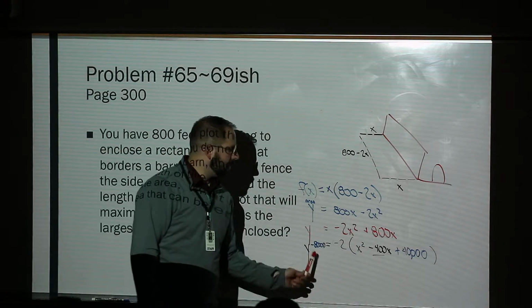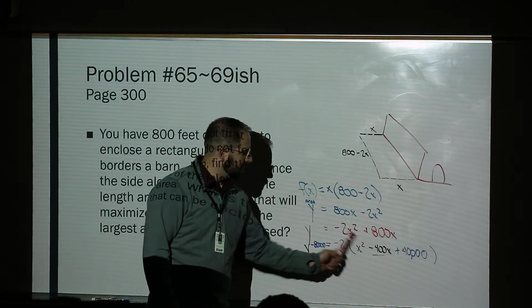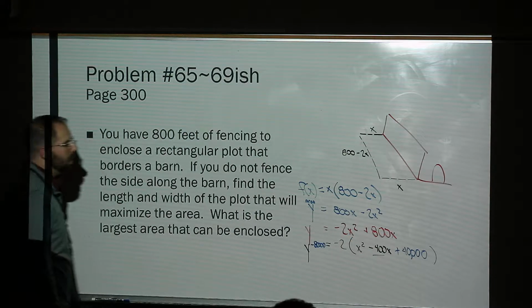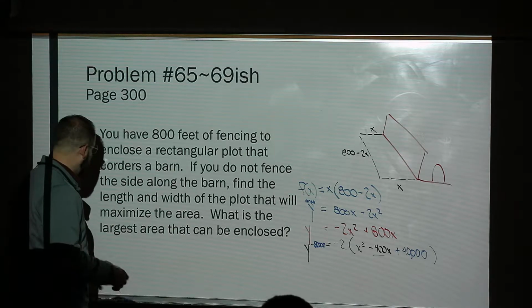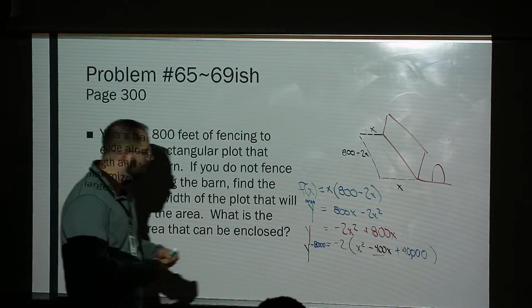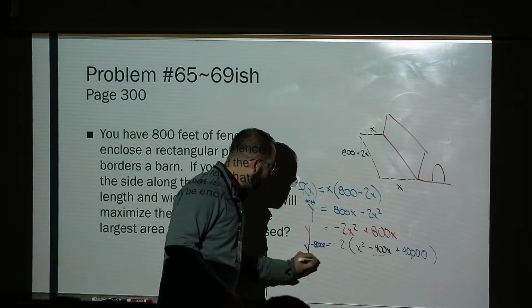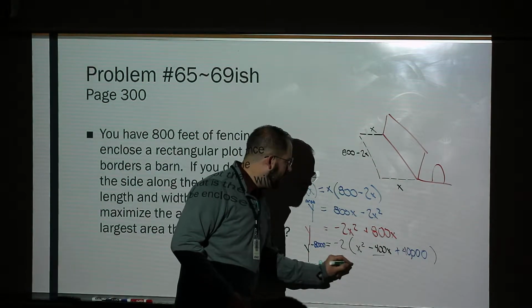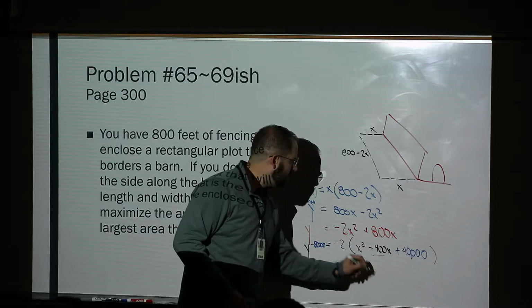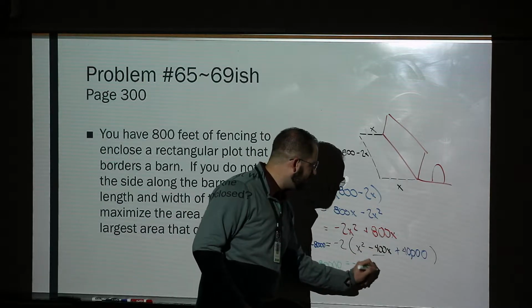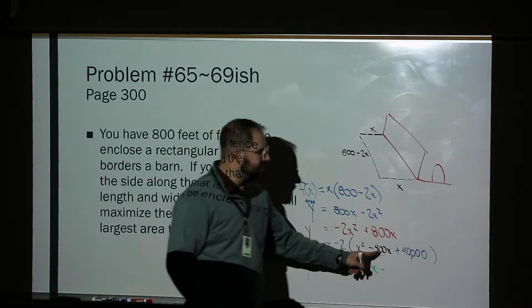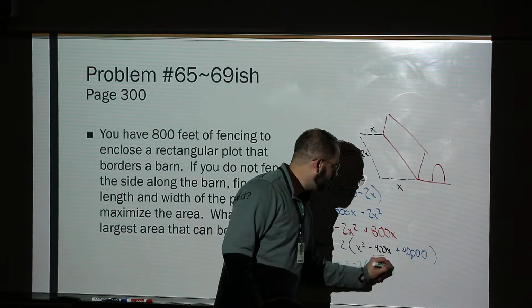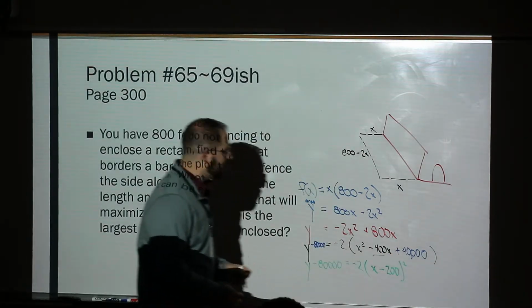Yet again, I'm not adding 40,000, because that isn't a 40,000 technically; when I multiply by the -2, it's actually negative 80,000. Now, at this point, I should be able to factor that one side apart and read off what my final answer is. So this is negative 80,000 equals negative 2 times, and when I factor this thing apart, it'll be x minus, and it's always half the middle, so it's always 200, squared in this case.